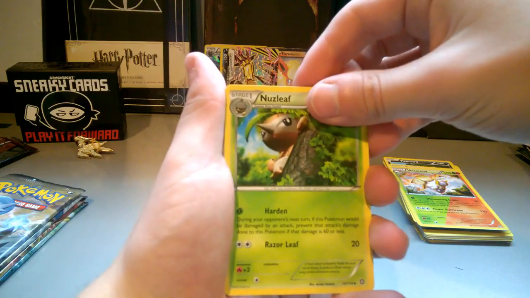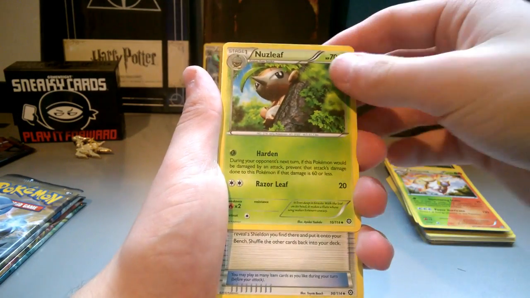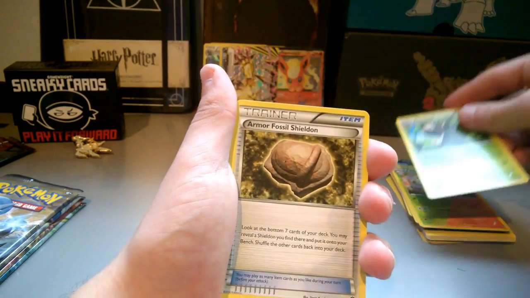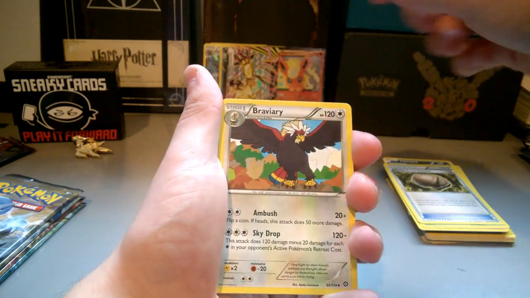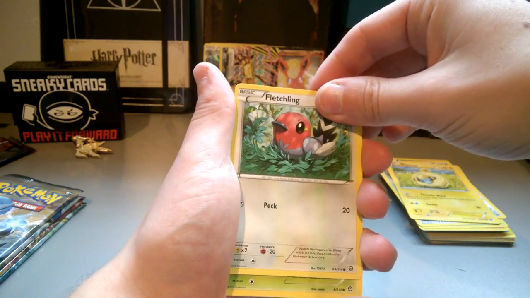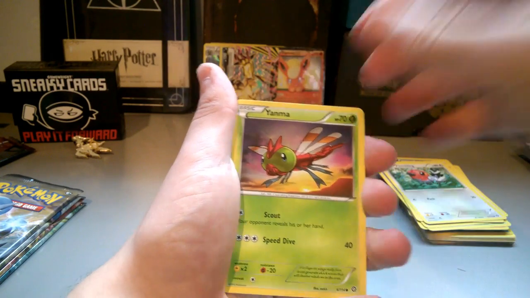So we start with a Nuzleaf. Have you guys ever done a Nuzlocke challenge? I know Nuzleaf is the main reason for those. Let me know if you have, what kind of experiences you had. An Armor Fossil Shieldon. Interesting. Braviary. A Mareep again. Cool. Fletchling. I always love Fletchling. One of the first Pokemon I always catch in X and Y.